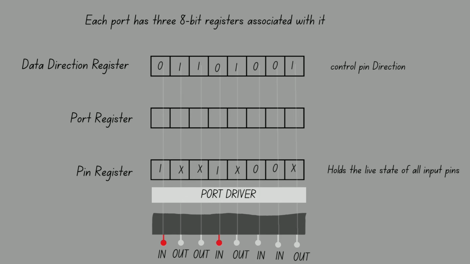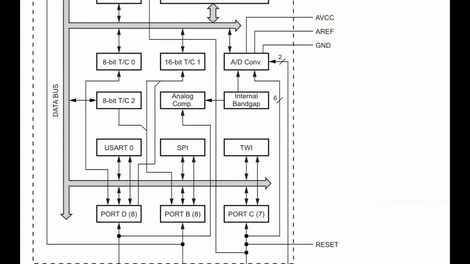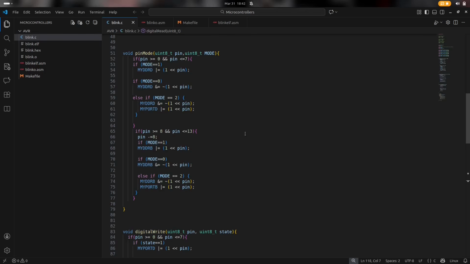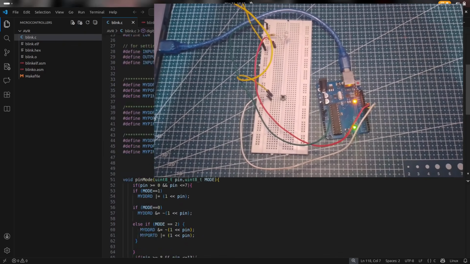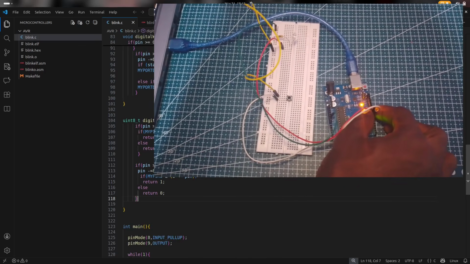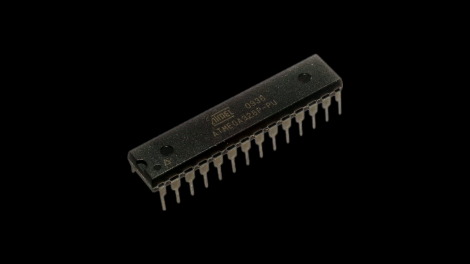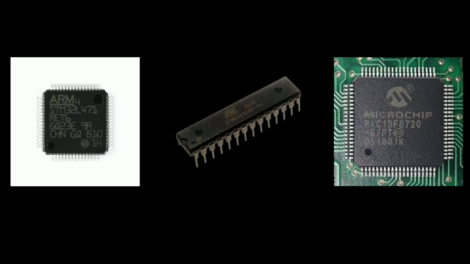You'll learn how microcontroller pins are grouped into ports, how these ports interact with the CPU, and how the code you write directly controls them. If you are a hobbyist or you are planning to build your own microcontroller-based product, this is one concept you absolutely need to understand. Even though we'll be using a simple 8-bit microcontroller as our example, the ideas you learn here apply to almost every microcontroller out there. So let's go step by step, and by the end of this video, you will understand exactly how to interface with and control GPIO pins.